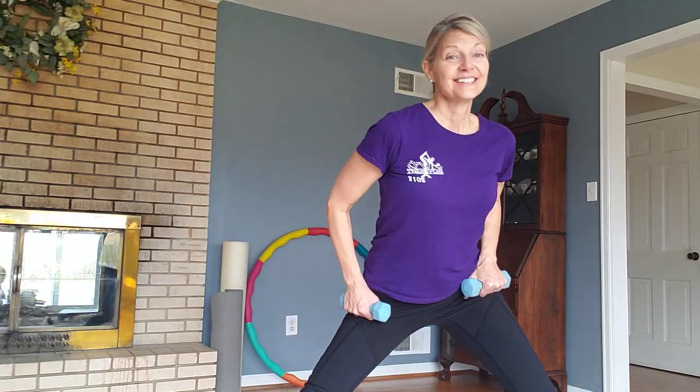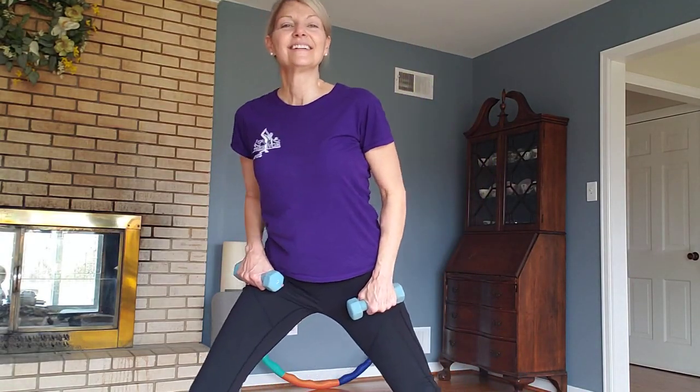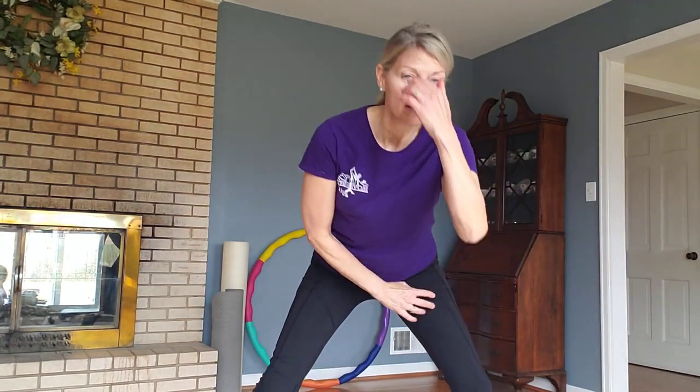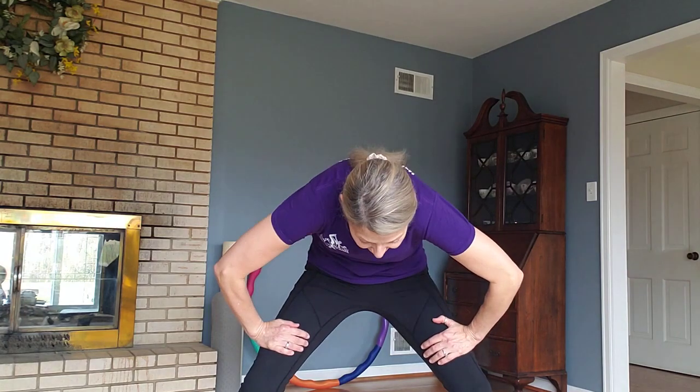This is 10 minutes, everybody — 10 minutes. If you want to restart it and do another swing of the routine, that would be great. A little side to side. We're going to go back into that low seat with our squat. We're going to round our spine and lengthen it back up, round our spine and lengthen it back up. One more time. And then round our spine and come all the way up.